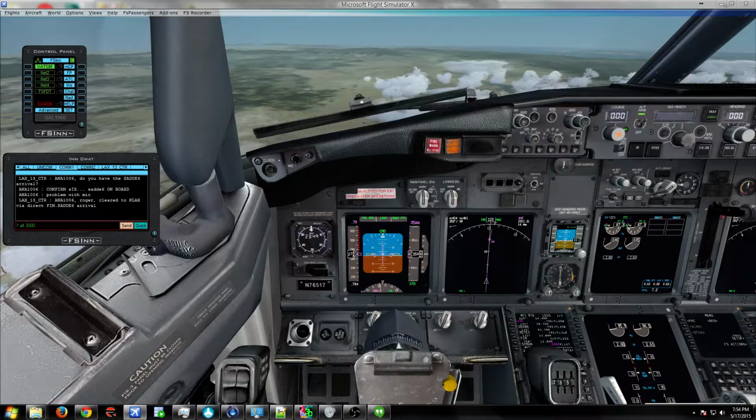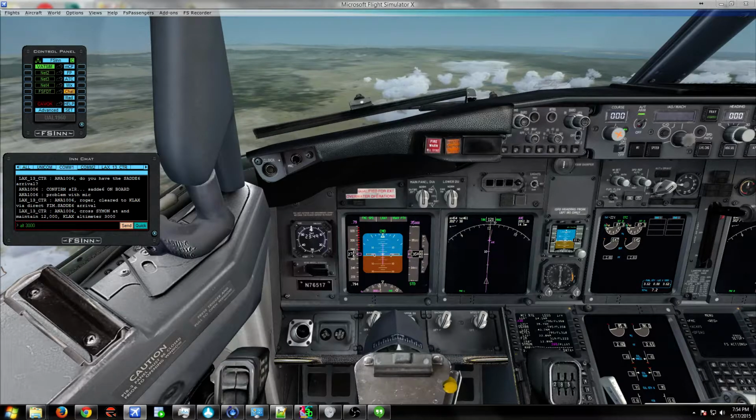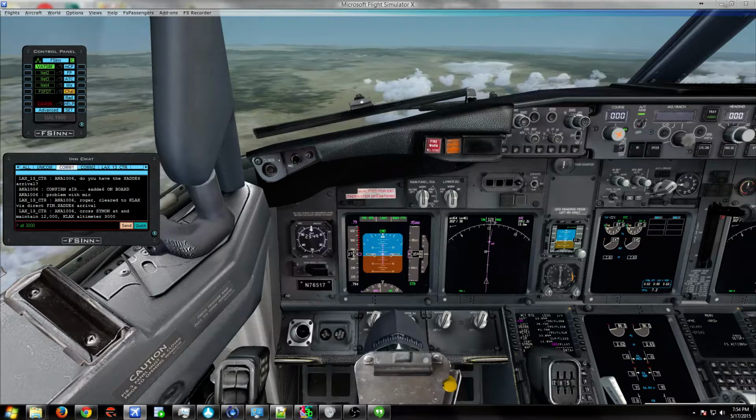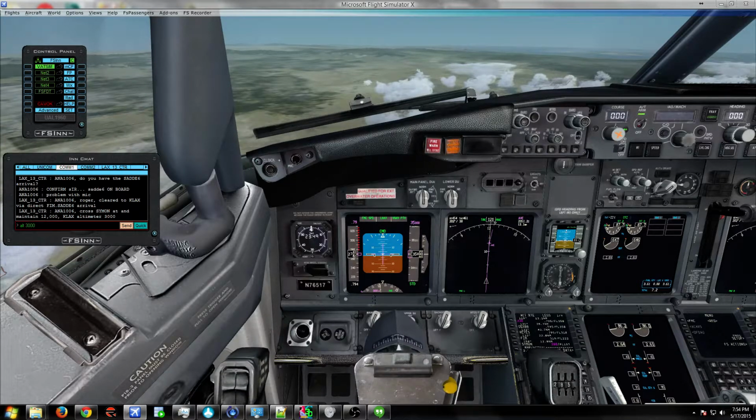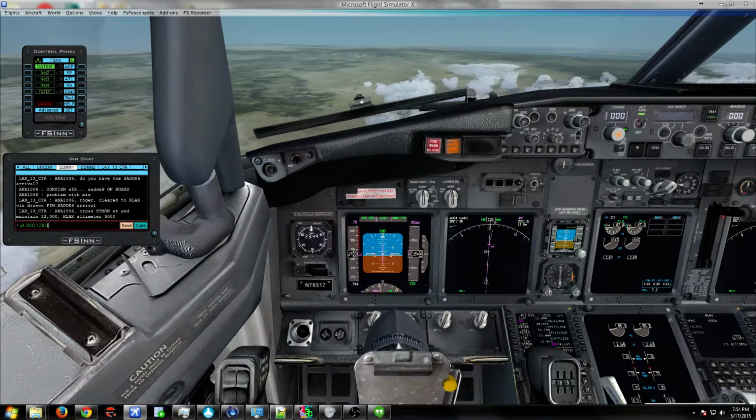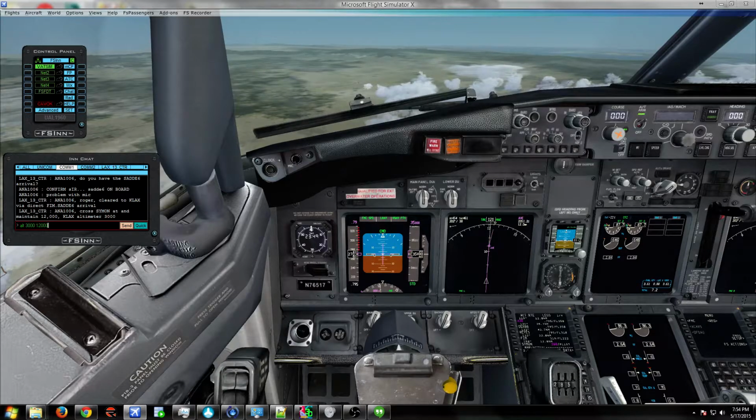Roger, cross Simon at 3000, LA altimeter 3000. United 1960. United 1960, Simon at 12,000, please. 12,000. Correction, Simon at 12,000. United 1960.